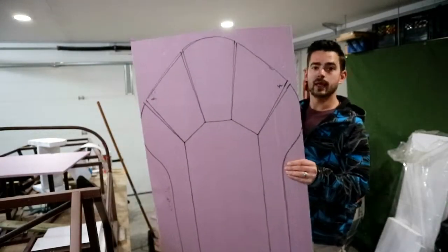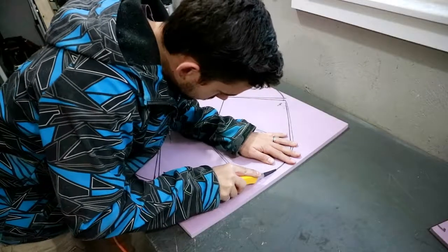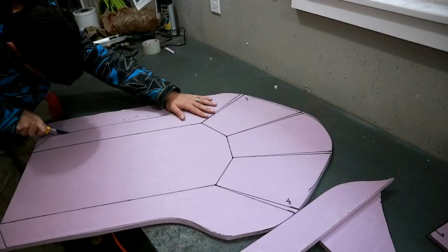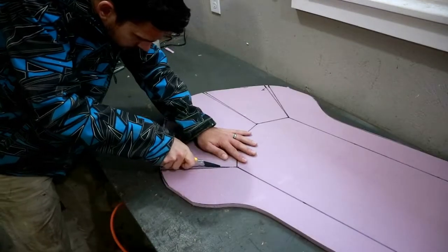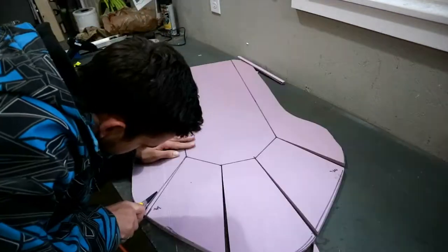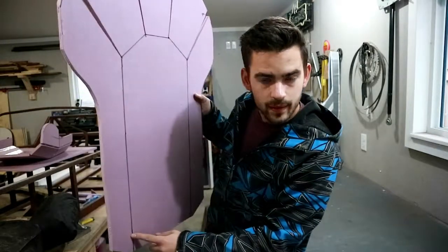There's the general flat pack of our seat back — let's cut it. You may have noticed I didn't cut the fold lines because I want those to act as a hinge. What I'm actually going to do is put a piece of packing tape on the back side, so when I cut I won't cut all the way through, and when we bend it the foam will break but the packing tape will allow it to flex.